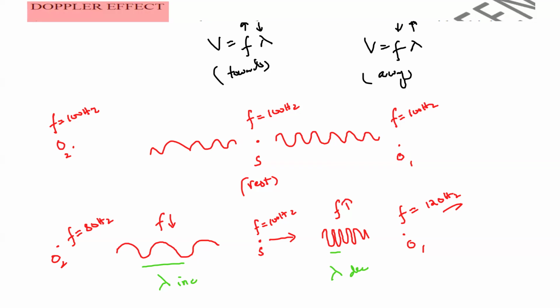So this effect, the relative change of the frequency or the wavelength due to the motion of the source or observer, is not only caused by the movement of the source. Even if the observer is moving, that will also cause the apparent change, and we call that the Doppler effect. Is the basic idea of the Doppler effect clear? Does anyone have a doubt or a question on this?